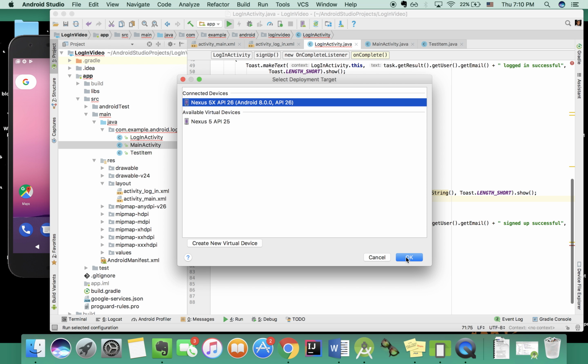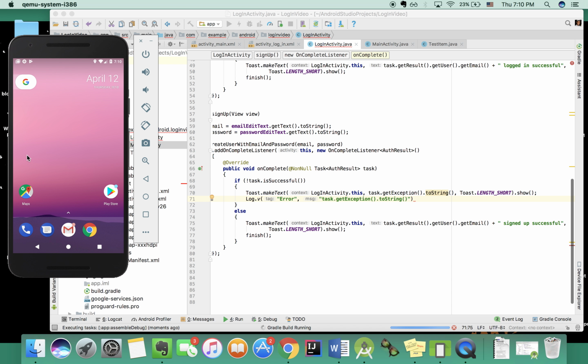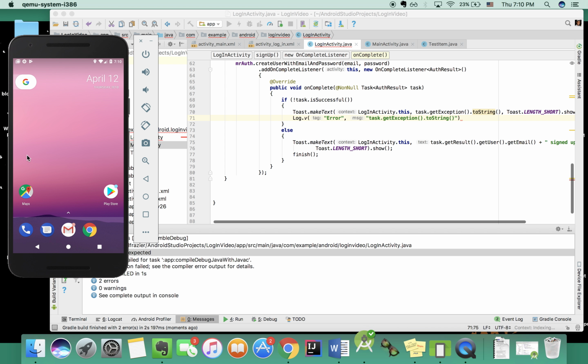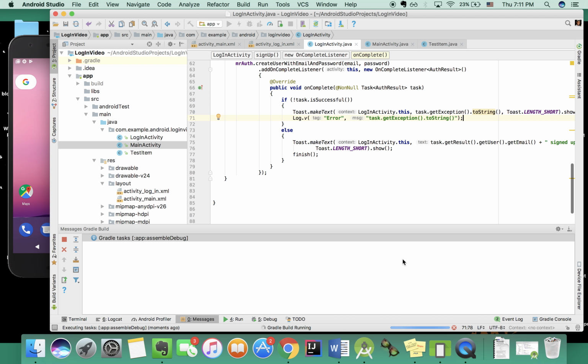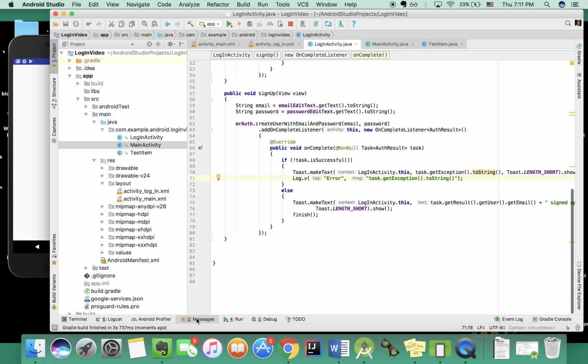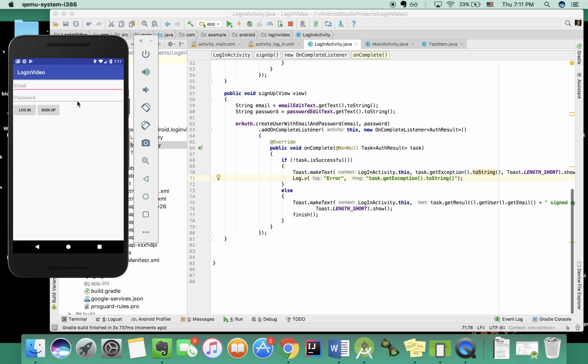Okay, so let's disconnect the app. Let's run the app again. Let's go. Okay. Need a semicolon. All right, so 234 at 234.com. 234, let's try to sign up.